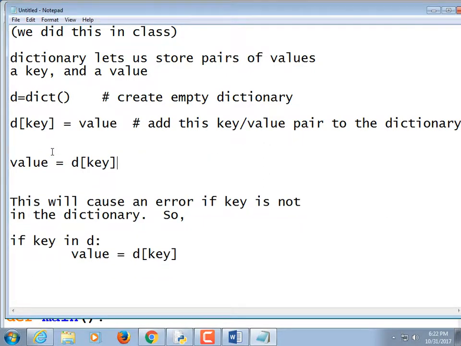Then get the value for the key. Get the value that matches the key.